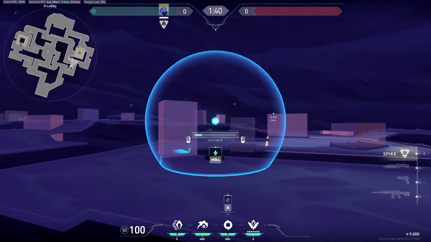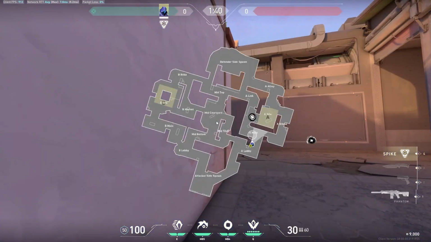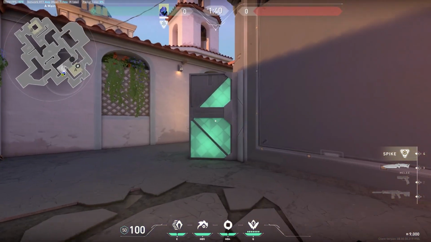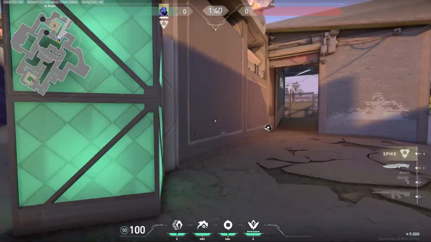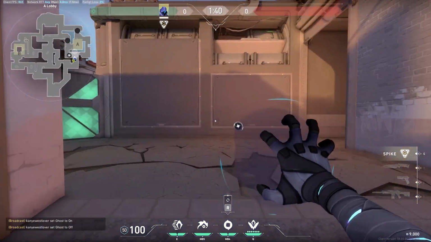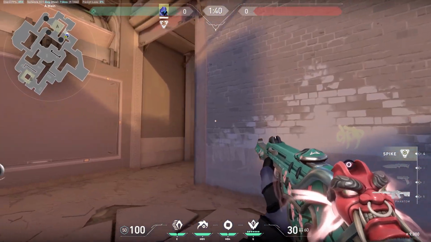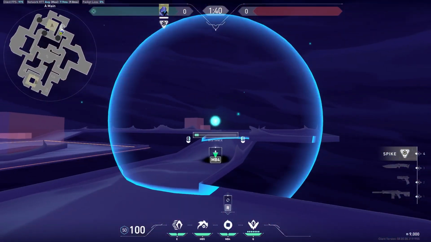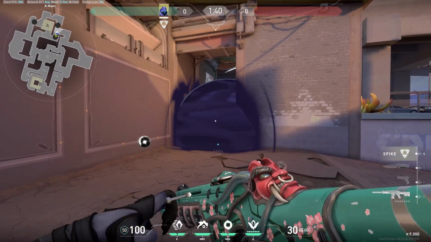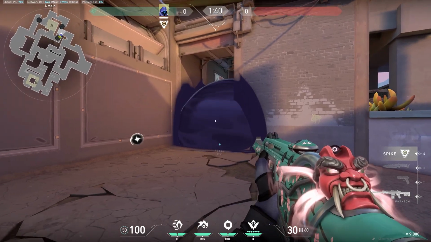And for smokes, the default smokes would be just here for Link and here for CT. So those are the main two smokes. Obviously, if you want a full rush side, let's say you're on an eco or something, you could smoke either this side off if you want to go all the way through Elbow, or if you want to just focus left side, you could smoke one of these off. But I suggest someone always be watching the smoke in case someone tries to catch you off guard and peek through the smoke.